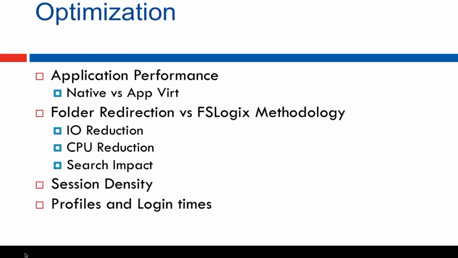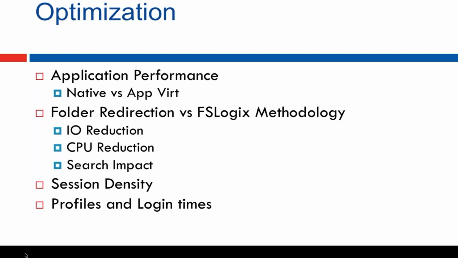Folder redirection versus what we're doing. This is huge. You're going to see less I/O, because we no longer have to read entire files. We're going to see less CPU because we're not reading that entire file. We're only reading blocks. And we're going to see an impact on search. And this is really, really important. One of the things we're going to talk about shortly is the fact that we haven't had search environments for so long. These all add up to impacting our session density.